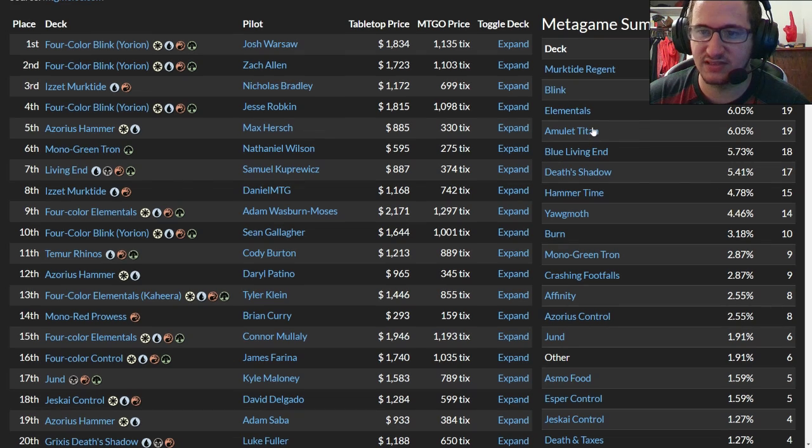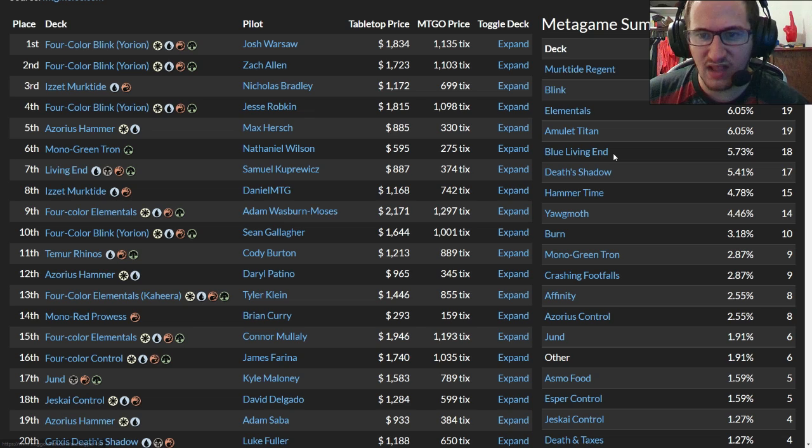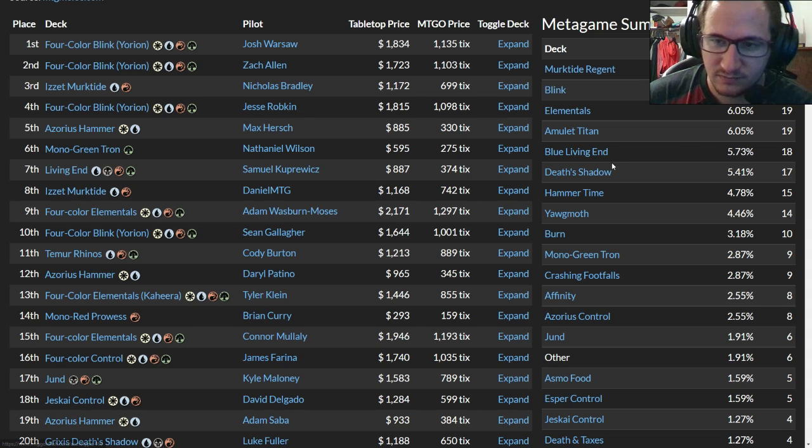Of course, you see Amulet Titan, which I feel like is a deck that people always want to play. Living End, always a solid option, especially since the Blink decks in particular, I mean, they have their Solitudes and stuff like that, but really don't have much of a way to interact with Living End per se.